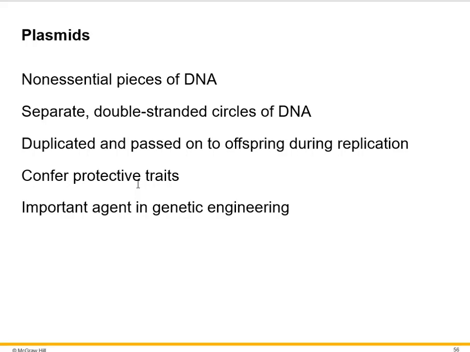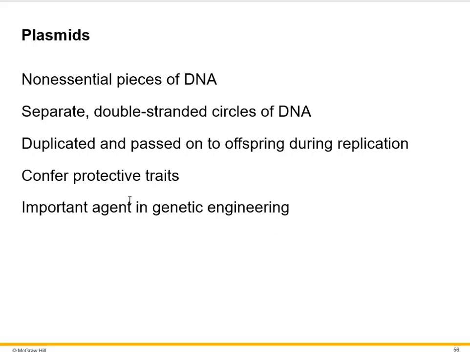So some of the traits, they may produce a capsule. They may be involved in antibiotic resistance. They have many different functions. They could produce a toxin, and so all of these things may help them in some way to survive. And so they're an important agent in genetic engineering as well.